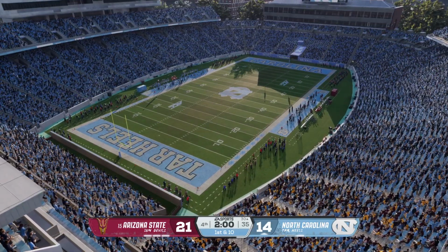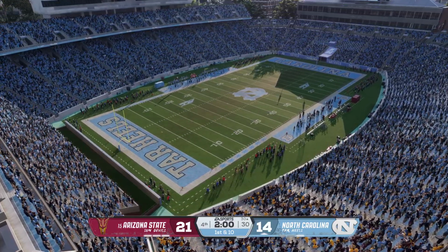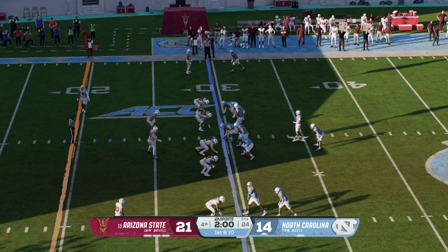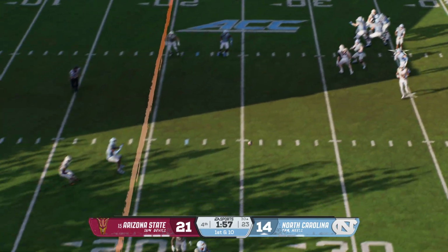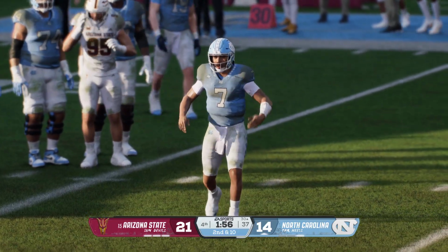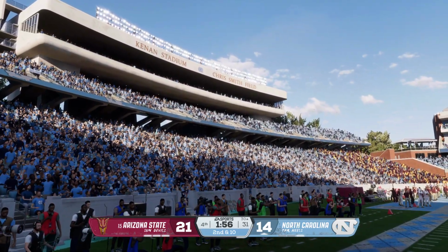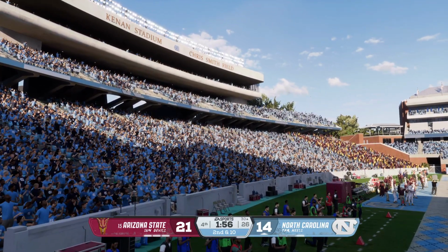Clock stops. We have reached the 2-minute timeout, and the offense is looking for a play to close this deal out. Finally, some signs of life from this offense, which has done nothing in the second half. It's 1st and 10. And it's incomplete. If you're going to take a hit like that, you might as well hang on to the ball. Well, the windows right now to throw into are getting smaller and smaller. How about the defender that time breaking on the ball? It was the hit that caused the incompletion.